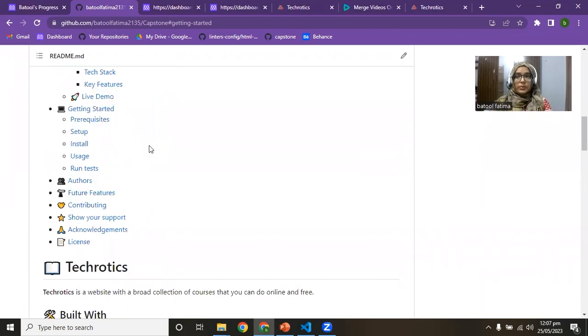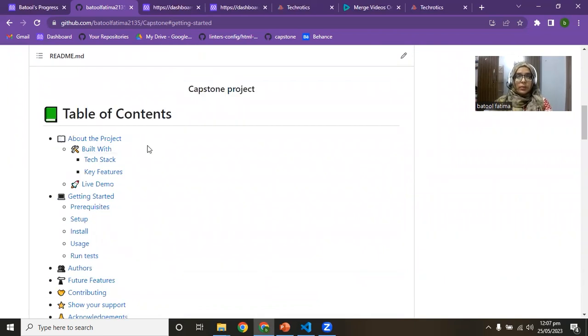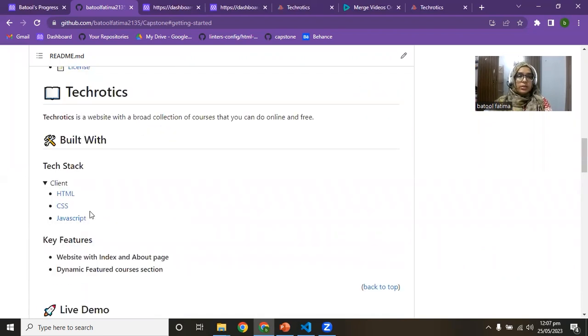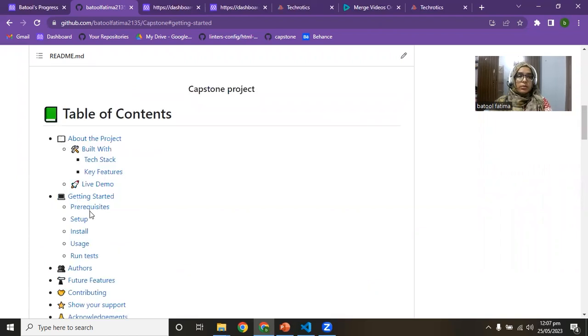Your README file should represent all the code, all of the processes, all of the things about your project, like a basic introduction, how to initialize your project, how to download your project, how to use it. As you can see, I have made an app where everything is described: getting started, how to install this, how to use it, how to run tests. And your README file should always contain the author of the repo, the person who created this repo.